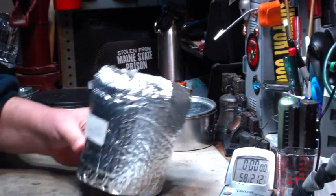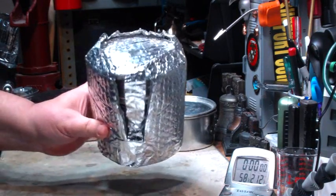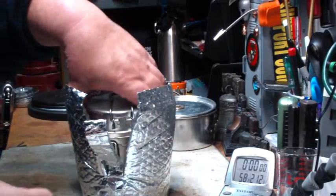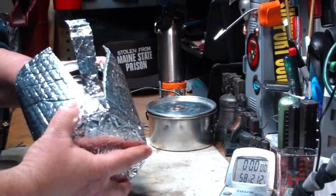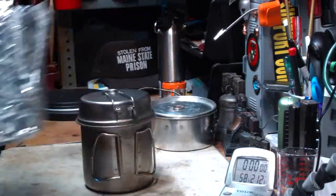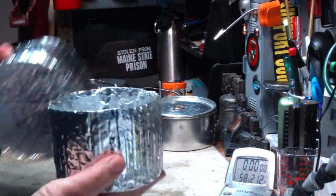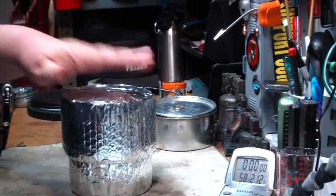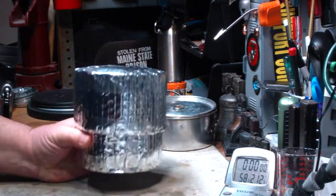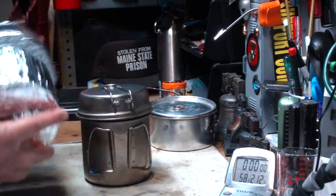It comes with a cozy, not made by Four Dog — this is done by somebody else. Frankly, between you and me, it's not a nice cozy. It has a slit here for the handle to come out; you just lift the top out and then try to get the kit out. So the first thing I did for Ninja K3K was make them a decent cozy right here — two piece. Kit fits in like that, top fits in there like that. It may weigh about 12 grams more than the other one, but for ease of use I think this will do better. That's the cozy I'll be sending back with him.